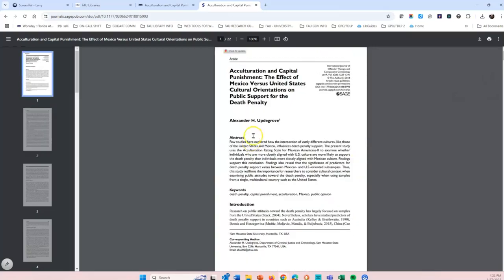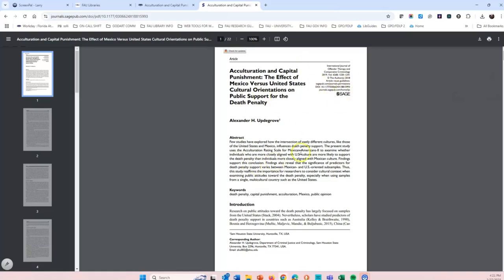And the nice thing is, if you have the PDF, you can download it, save it to a flash drive, the cloud, wherever you save your articles at. Because once you have a saved article, once I save this to my flash drive, if I want to read this article again later, I don't have to log in because I have it as a file. Whereas if it's accessing still through the database, you always will have to log in.